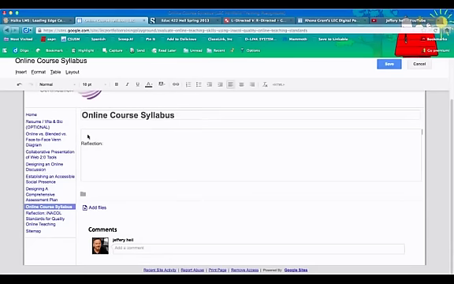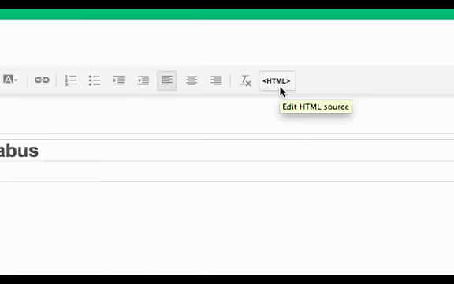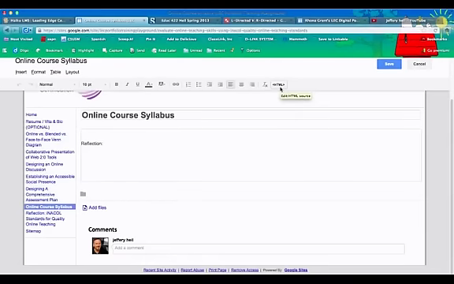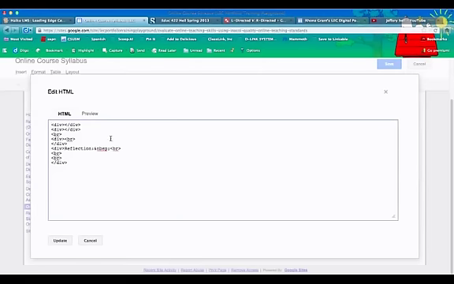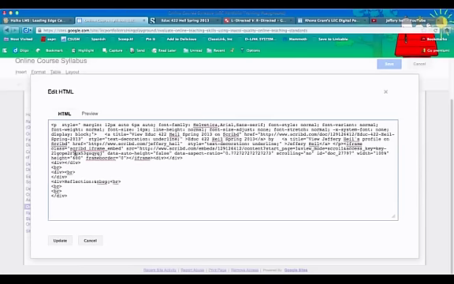And then I can simply click inside of that page. Now, if you remember when we were doing this in our wiki sites on Haiku, we went up and clicked source. Well, what you do on a Google site is we're looking for the HTML source. And it's very important that we click this button because things don't look that different, but notice this HTML editor comes up. Then I can simply right-click and paste.